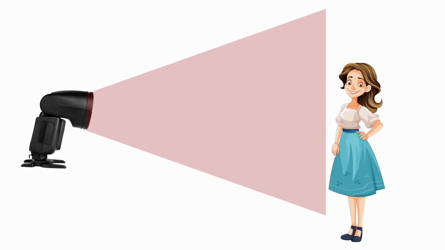Let's say your flash has a zoom functionality. You could narrow down the beam. Let's say it can go from 24 mm to 90 mm. At 24 mm, the beam would be much more diffused and cover a larger area. It illuminates a larger area. In that case, intensity would be less. The light should be brought closer to the subject to get a proper illumination, and hence its guide number would reduce.